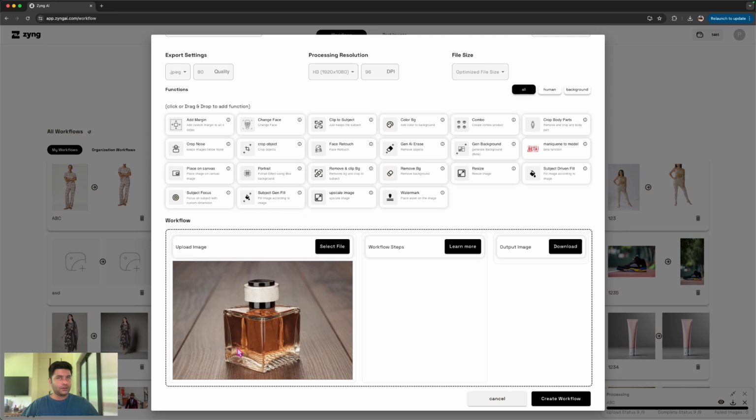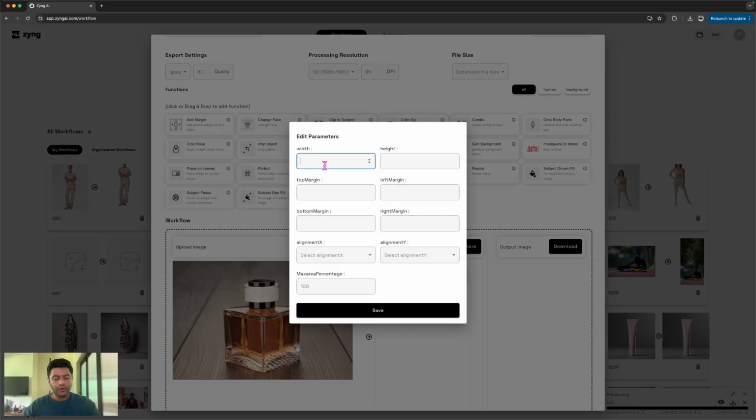After that, another very useful and powerful tool we have is subject driven generative fill, where you are actually able to crop or extend the background from the top, bottom, right, left, any part using the different margin as well as the different kind of parameters that you're offered. So let's say this is a rectangular image. I would want to make this a square image and probably make this product look a little smaller than what it is. I'm going to quickly select subject driven generative fill, put in my new guidelines.